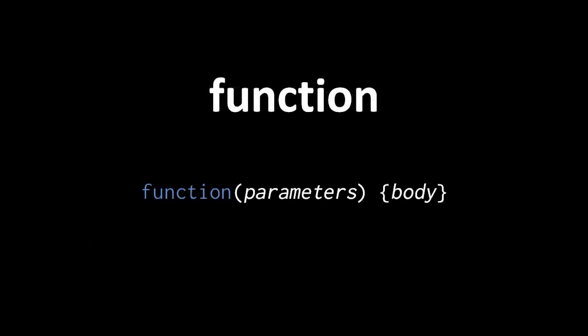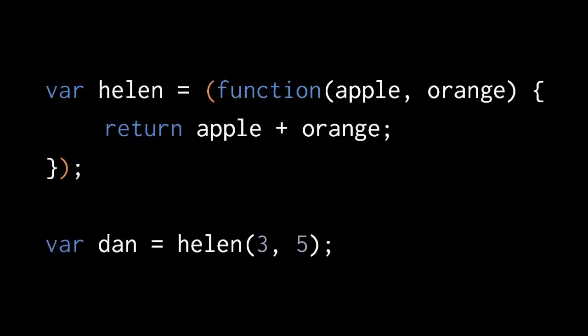A function in JavaScript can also be created as an expression which returns the new function as a value. The expression form has the same syntax as the statement form, except that we don't specify any name. So here we have an expression creating the exact same function as our previous example. For clarity, I've surrounded the function expression in orange parentheses, though the parentheses are not required. This expression in the parentheses returns a function value just like the one created by the function statement, and then that value is assigned here to the variable Helen. So this code is actually precisely equivalent to our statement form example. The only difference is stylistic.